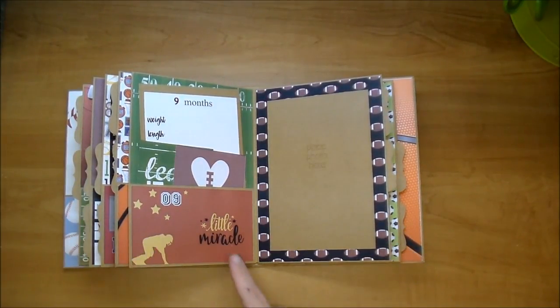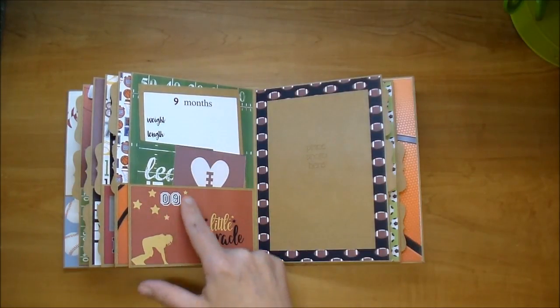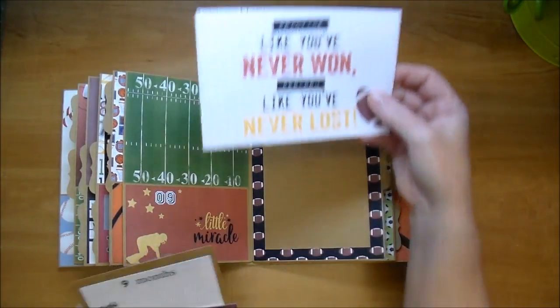This side here is another football page. I added a sentiment that I got from the online silhouette store, and I matched the colors to this. So it says little miracle. I added the silhouette of the guy. I added some stars and the number 9 for the 9 month mark. So the 9 month photo will be placed here.